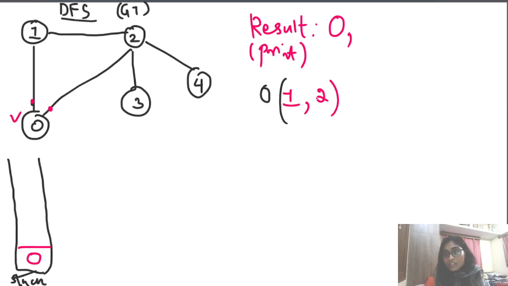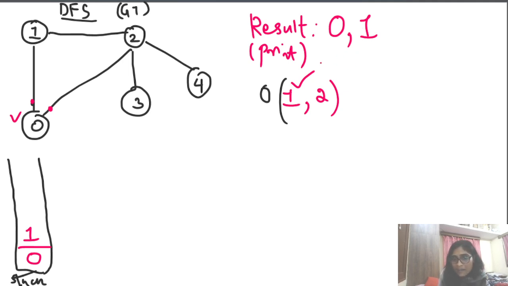Now you can't pull both the numbers onto the stack. You can only explore depth-wise one particular element in detail. So whenever I put a tick on top of it, I will go in depth for that one. I'm not going to put both the numbers onto the stack. I will only put one and try to go in depth. So that's why I put a tick. Once I put a tick, I put it onto the stack and print it on the output screen as well.